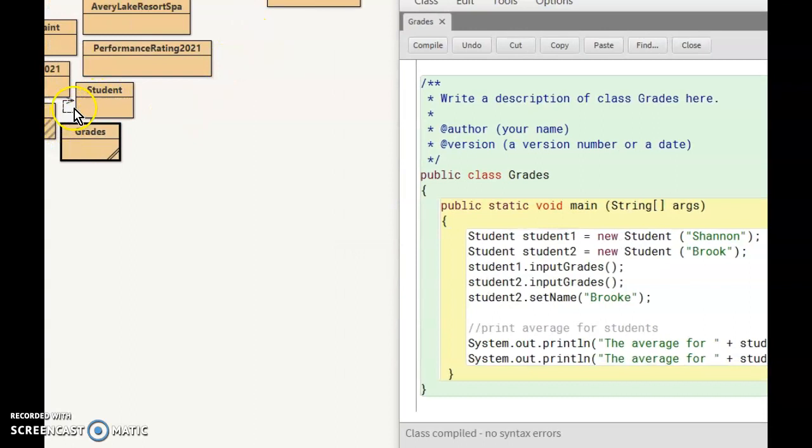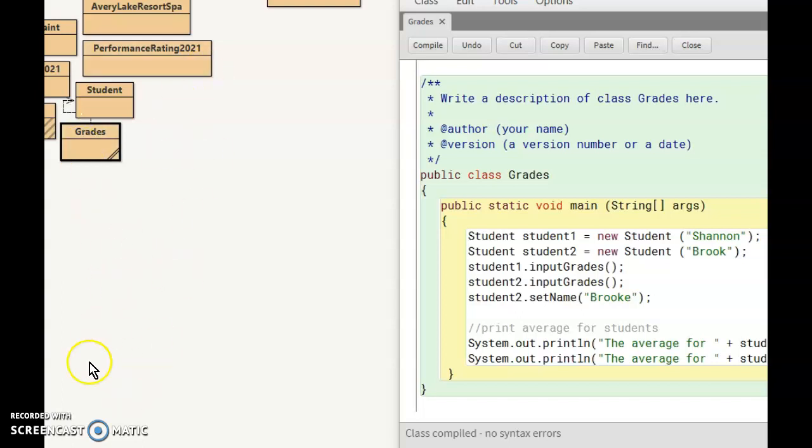So over here on the left-hand corner, you see here's my student class and here's my grades class. And we've got this little arrow right here. As long as your driver and your class, your object class, are in the same package, then we don't have to indicate anything. BlueJ, when it compiles, is going to be able to find it.